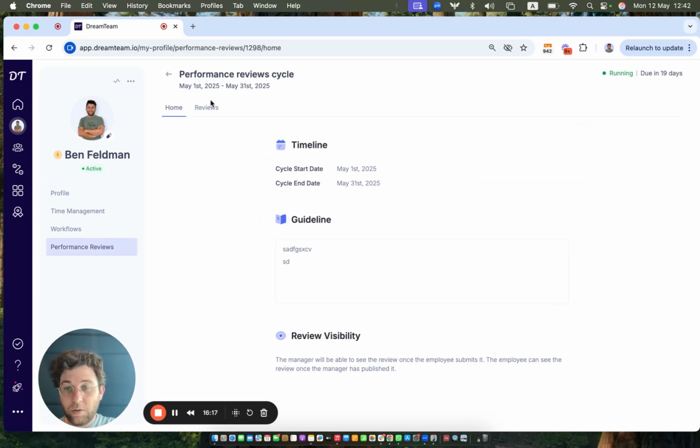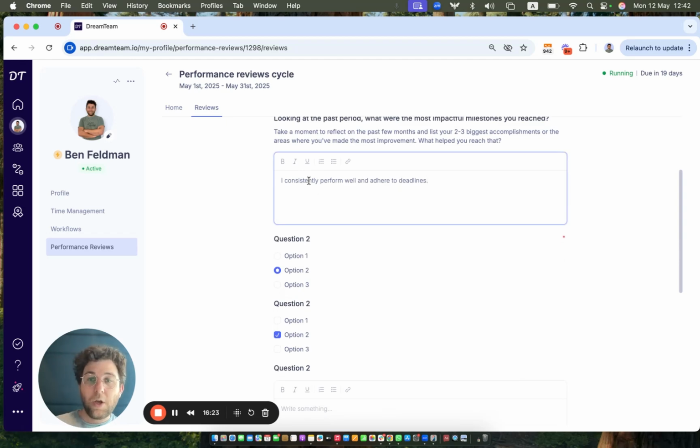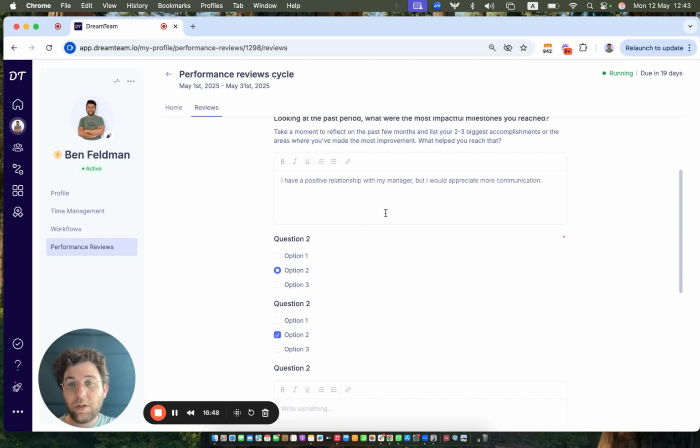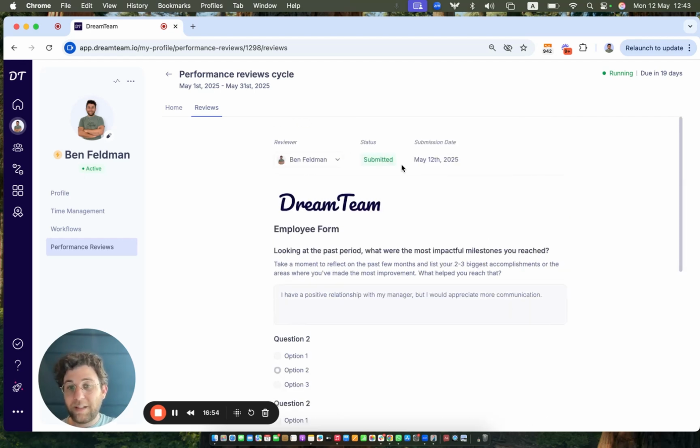The employee in their own profile will be able to see all of their previous cycles. They'll be able to click on the reviews, come in and write their answers. So here you can write whatever you want to write, like, I get on great with my manager, but I want more communication. What you can now do is refine it. Through AI, you can refine it. We will write it in a more professional way, to communicate as you wish to be able to communicate. And then you can click looks good and you can save it like that. Once you're done, you'll be able to submit. And now it's been submitted, it's locked, and the manager will now be able to see it if you want them to.